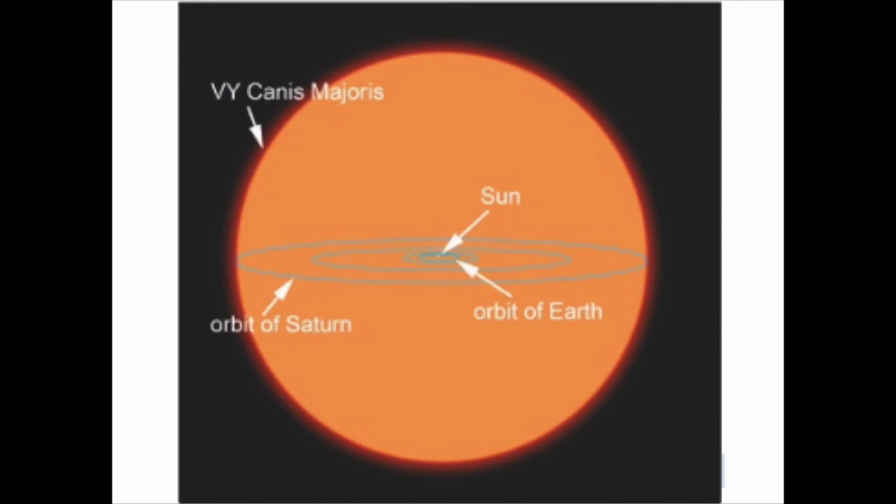It doesn't include Neptune or Uranus or the Kuiper Belt, but it does include the rest of our solar system. That's how big these red supergiants are, at least how big we think they are based on all the physics that we're able to put together and understand. So these things are quite large, just to give you a little bit of perspective.